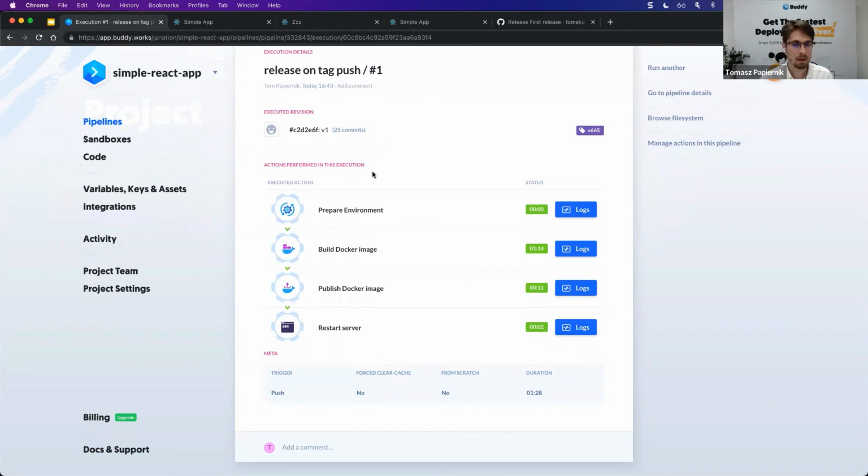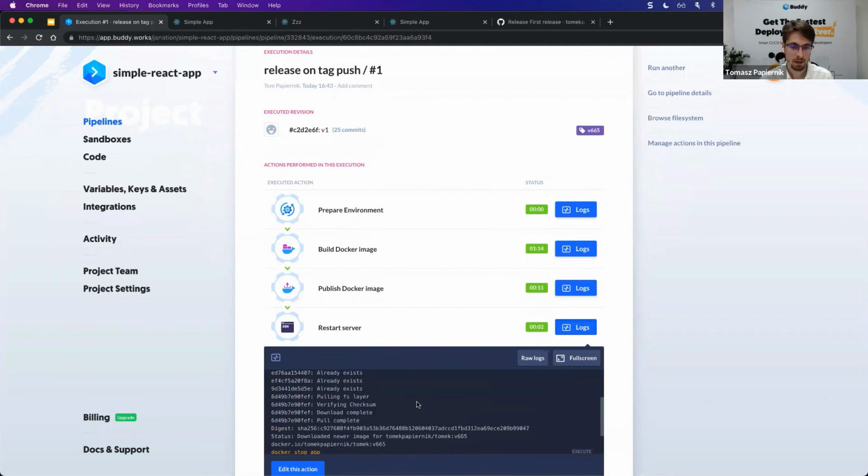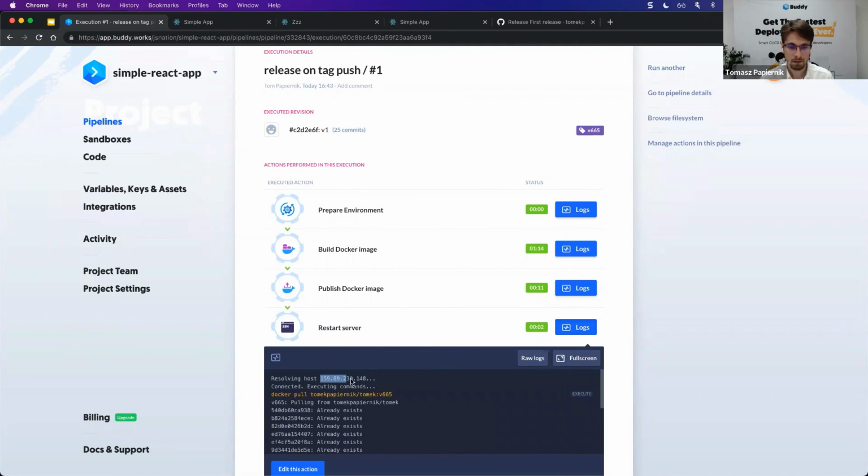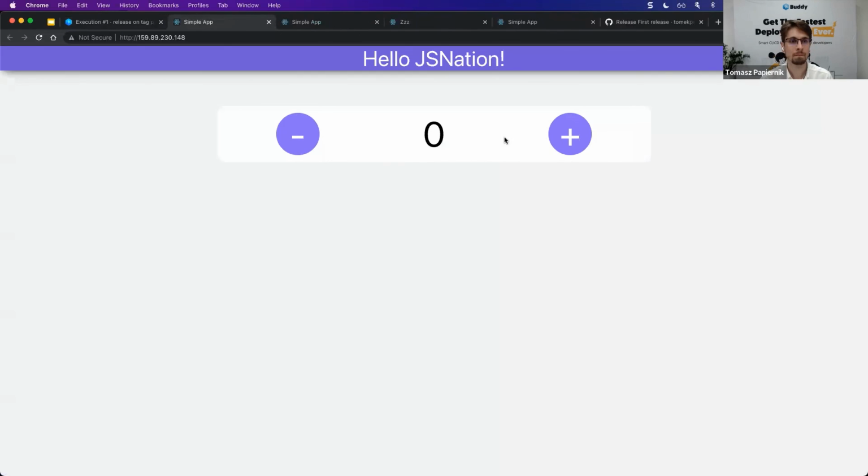As you can see, our pipeline has run successfully. So the last action ran successfully, and on this address, we should have our app running. Okay, hello JS Nation, and as you can see, I'm overusing it a bit, right?